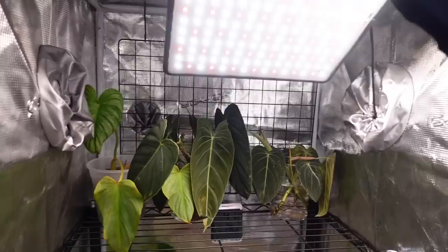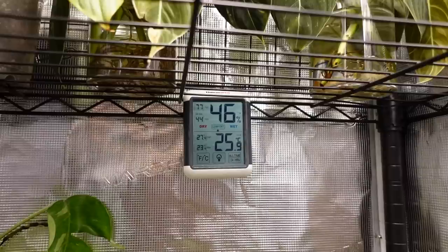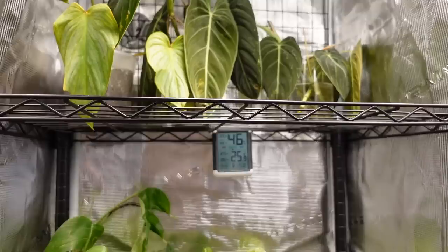But other than that, I didn't even show you guys. It's got this little tie here so that you can just keep the door open. There's not a lock or anything, but I've had the door open for about 10 minutes now, so humidity has dropped quite a bit. But typically it's about 75 to 80% in here. And that's pretty high considering there's not that many plants in here.